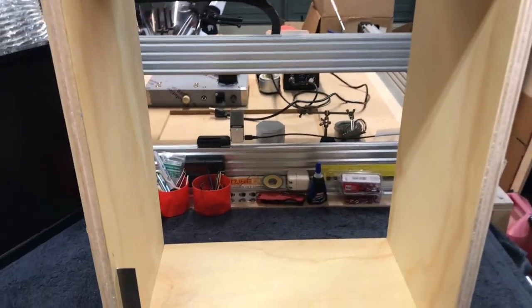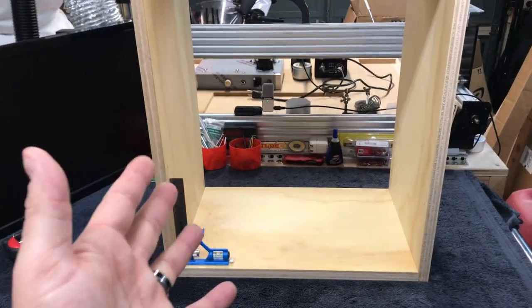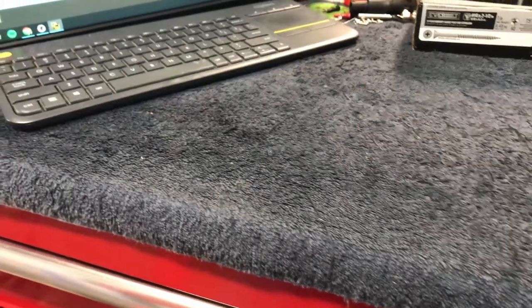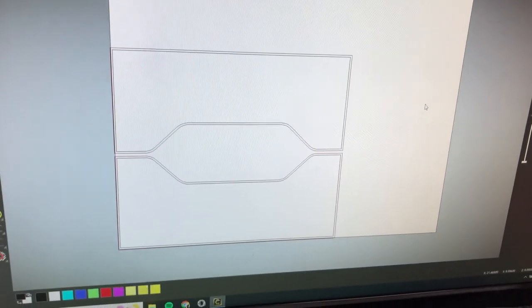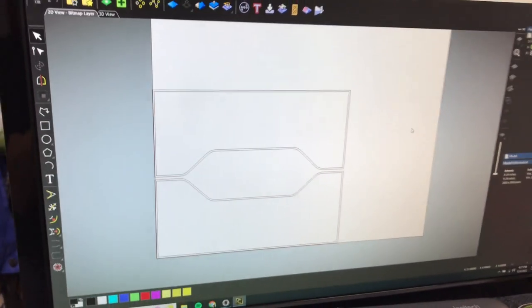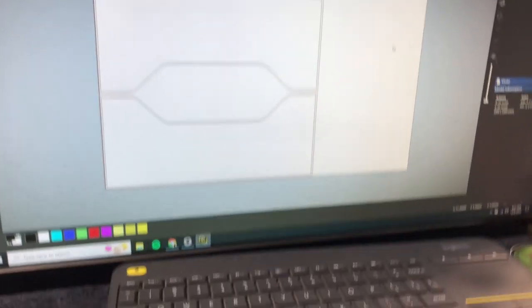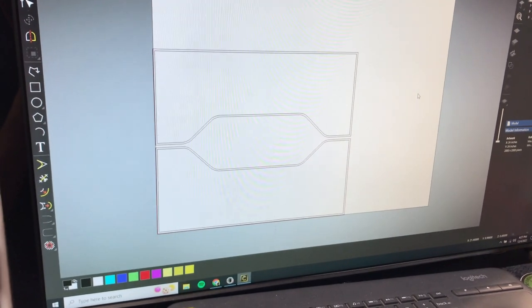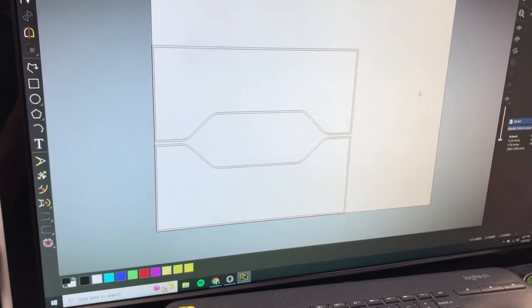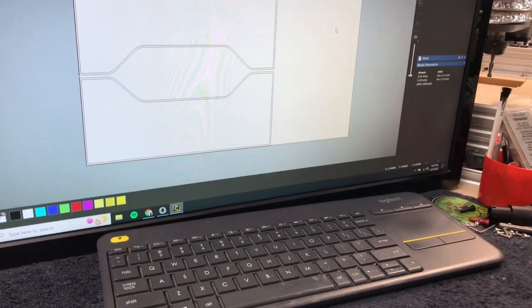I've got some more wood over there for other projects. The Tolex is sitting back there. You can just see the amp in the background - we still have some work to do on that. We're ready to glue this up. Just a quick update: you're probably wondering how I'm designing all these parts. What you're looking at here is my back plates for the combo amp. I use a software called Carbide Create to create a lot of this stuff. It's great for stuff like this - small, simple little things you need to throw out on the CNC machine. If you have a CNC machine and don't have something like Carbide Create, it's a great software to get into.